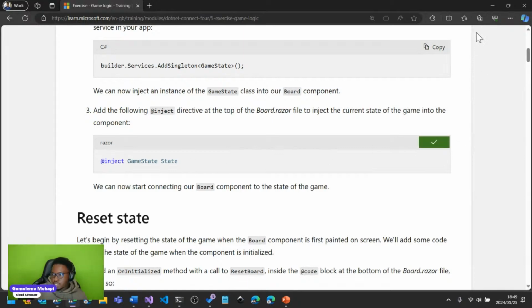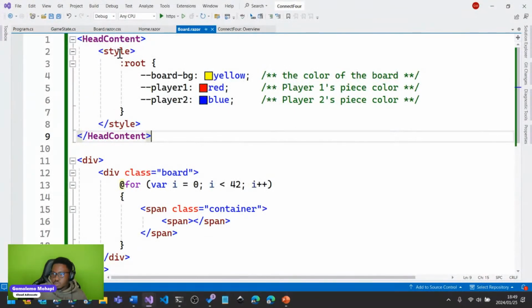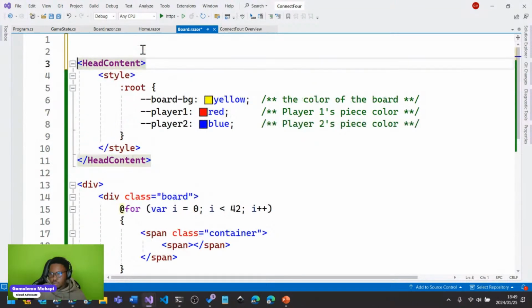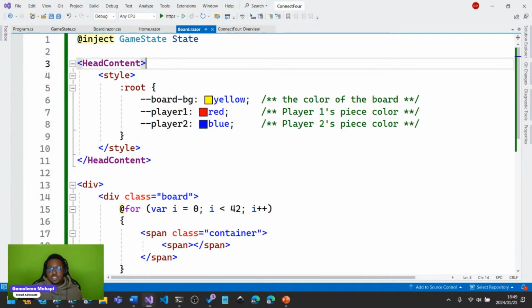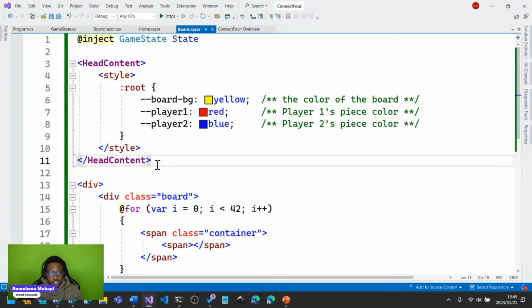Right, so let's copy that, go back to Visual Studio, and at the very top, we will add that dependency injection. This just allows us to monitor. This is the code representation of monitoring the state of our app. Is there a winner? Is there an error? Is the column full? All of those states that Lebo just spoke about, that is how we're going to be monitoring it. So then let's speak about the initial phase of our game.